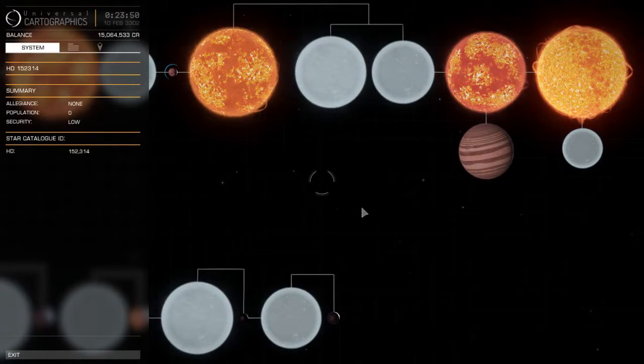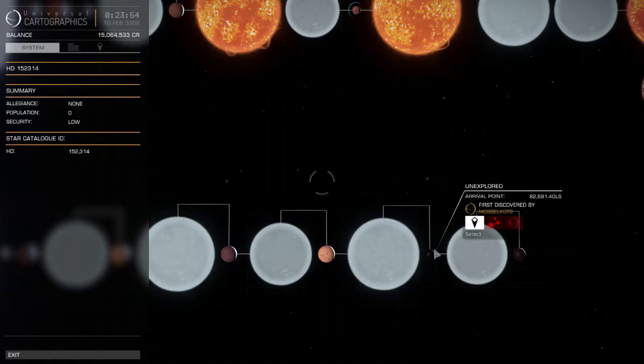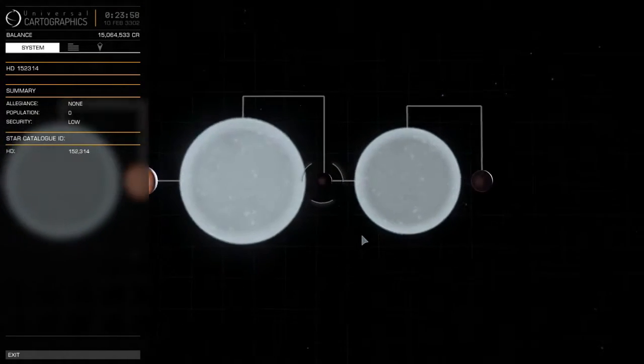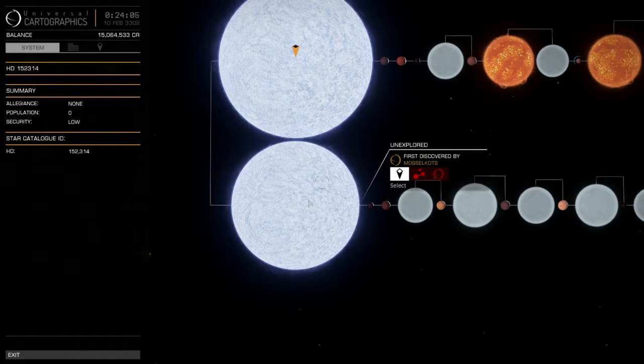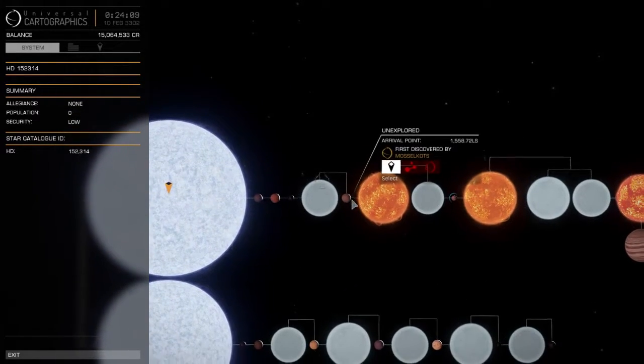There's another system that kind of looks this way, but it didn't have this many of these down here. But look at all these, oh my god, that is the blackest planet I've ever seen. Look at that thing. It's too far away to scan, though. Actually, so is this, but we'll see how far out I can scan it from.